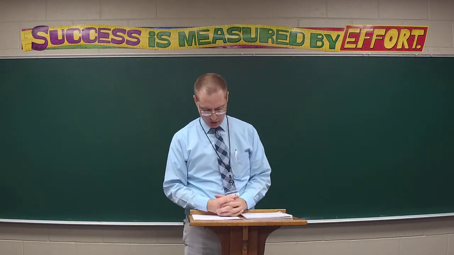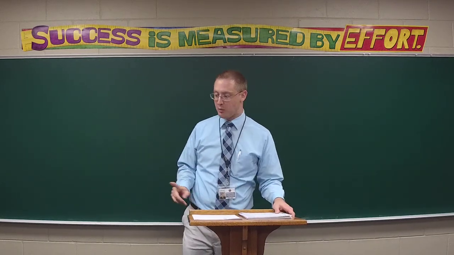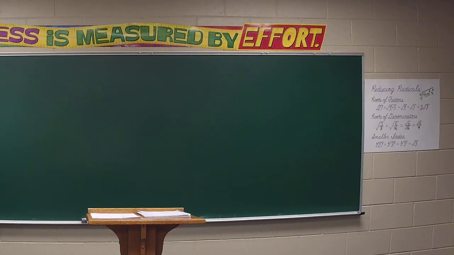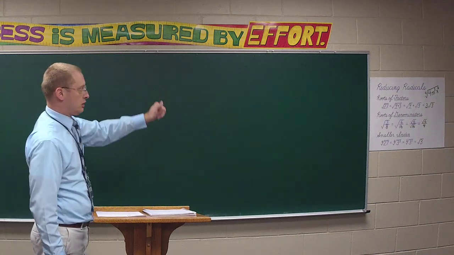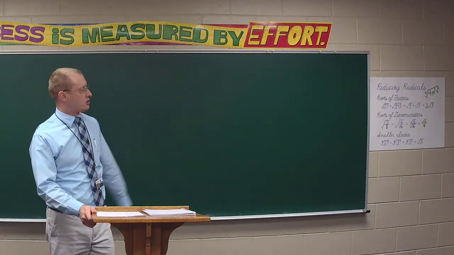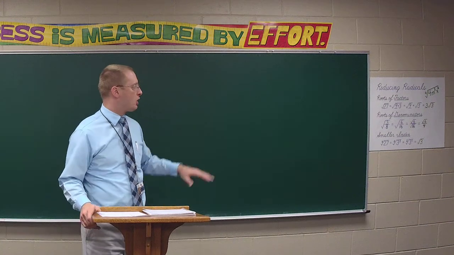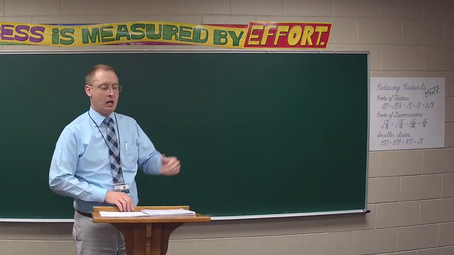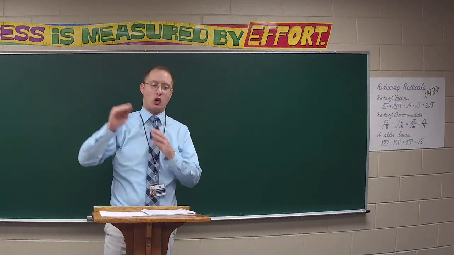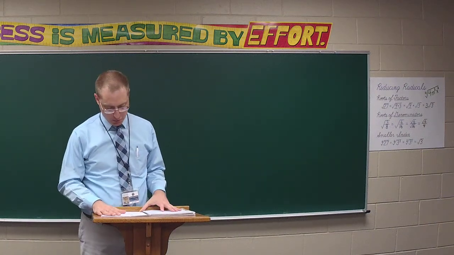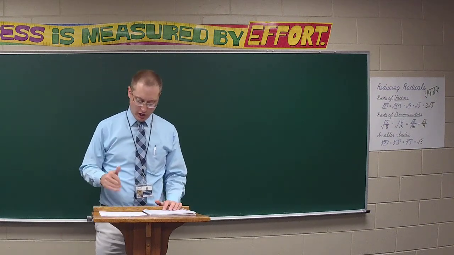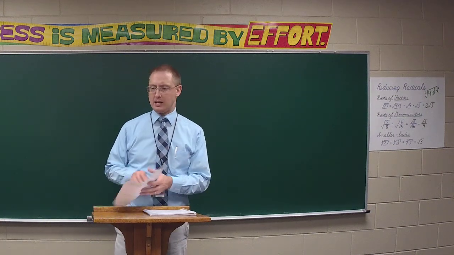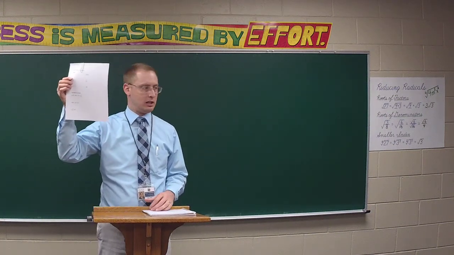Get that handout out. At the top, you were reducing radicals. Again, 3 ways in which we reduce radicals. Of course, we want to factor the radicand and take a root of a factor. We want to take roots of denominators, and the entire denominator, not just a part. Or we want to try to get the index smaller by rewriting the radicand as something to a power, and then canceling something out of the index and all the exponents. That's what we were practicing on the top section. Then on the lower part, we were adding and subtracting radicals, and we'll get to that in a moment. Hold up the handout so that I can see that it is completed.